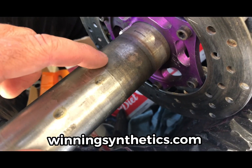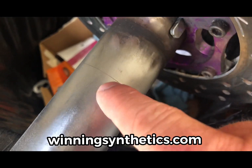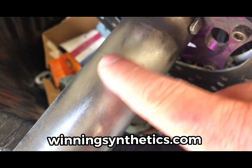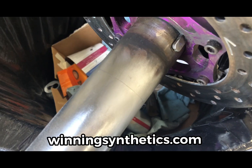That'll go a long way in helping us get our bearing back on there when we go to reassemble the rear end. There, you can kind of see that line a little bit. It's a lot better. I'm going to continue to work on this. Again, my goal is to just get this as smooth as it is over here so our bearing will slide on and off much, much easier.